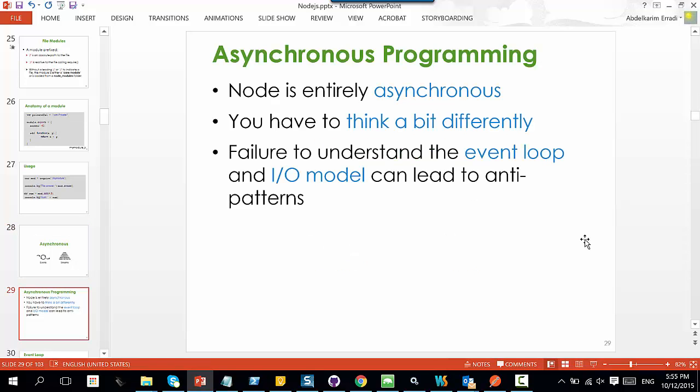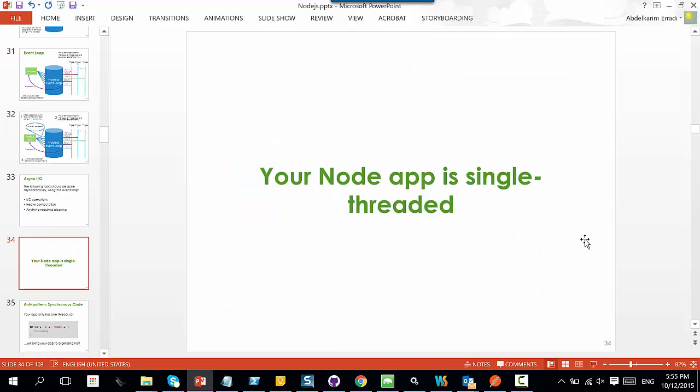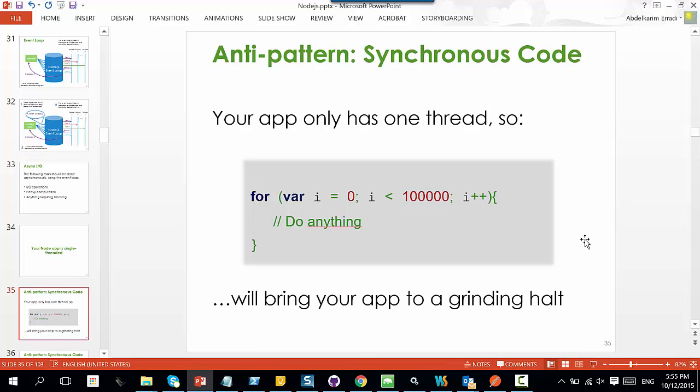Okay, so you really need to be careful of this. If you are not careful, I will come back to this, you can easily do something like this and block the whole application. If you go in your application and do some heavy processing, like a loop, and in this loop you do some heavy processing that is not asynchronous, then the whole application, all other clients, will be affected. So you need to be very, very careful, because it is a really single-threaded application.